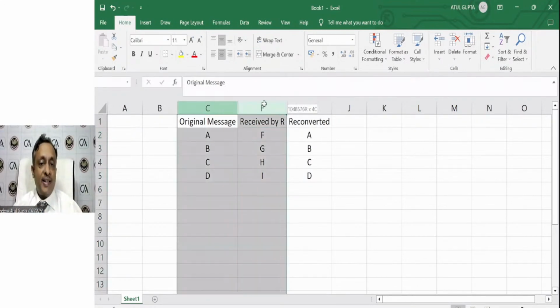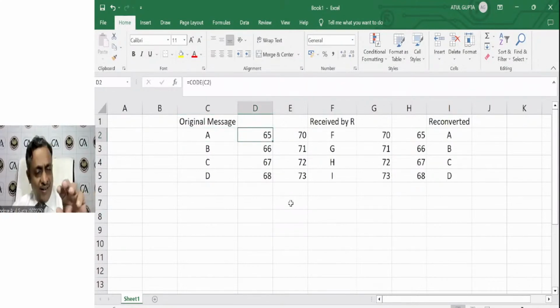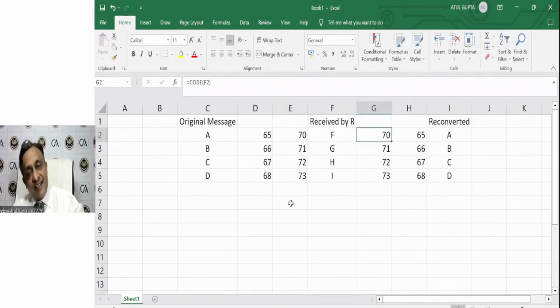Now let me show you what exactly I did. Every alphabet has an ASCII number, American Standard Code; the numerical code is there in all computers. So I generated the code and then added 5 to the code. This code has a character value. So I calculated the character value, regenerated the code, reduced 5 and got my original number.